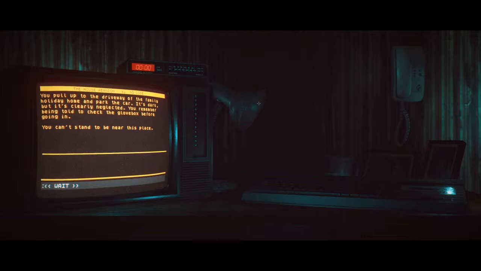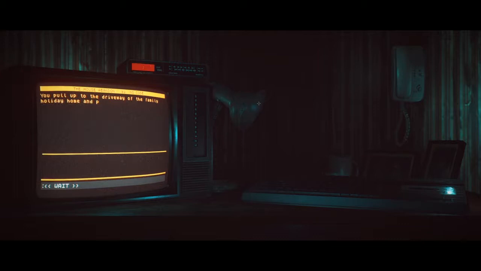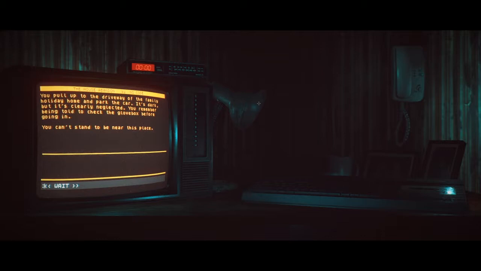Open glove box. Let's see what Dark Daddy has to say. Inside is a key and a handwritten note. Read note. You don't recognize the handwriting. It says, get out, get out, get out of the car, get out the car. Exit car. Is this thing gonna blow up? Is this like Uninvited? Exit car.